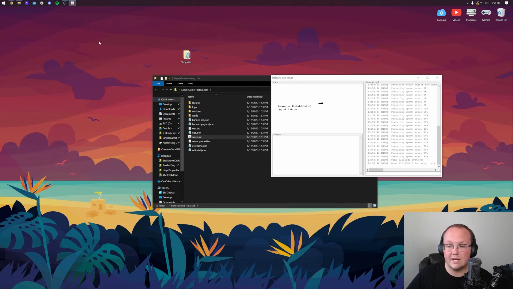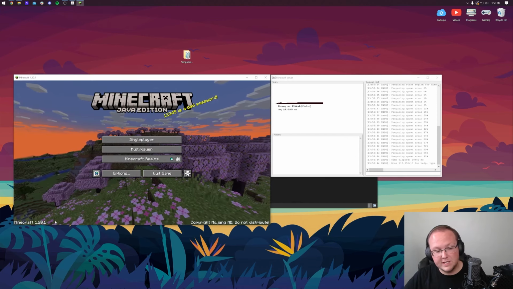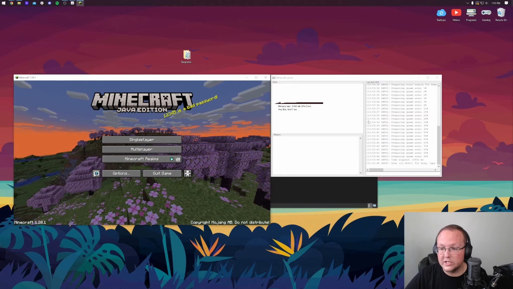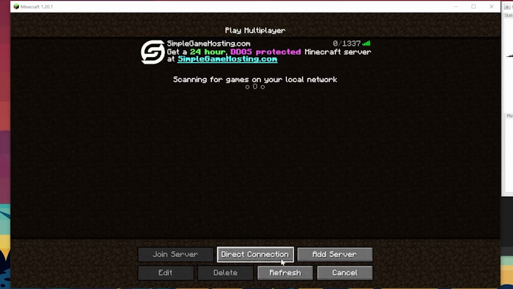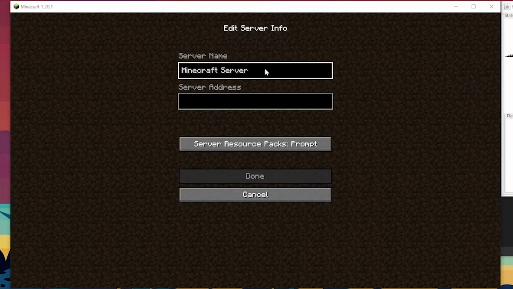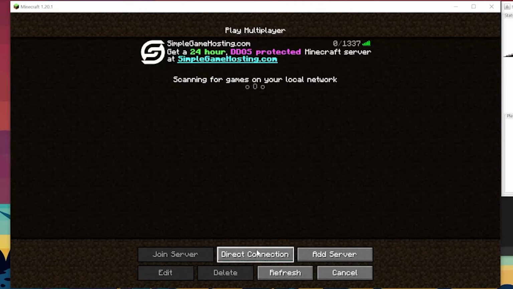And to do that, we need to open up Minecraft. So once you see done here on the console, let's go ahead, open up Minecraft, and test this server. Now here we are, Minecraft is open, specifically 1.20.1, and the server is started. Now, in order to join this server, you want to click on multiplayer and then click on direct connection. You can add this server here if you want, but direct connection just makes things easier.